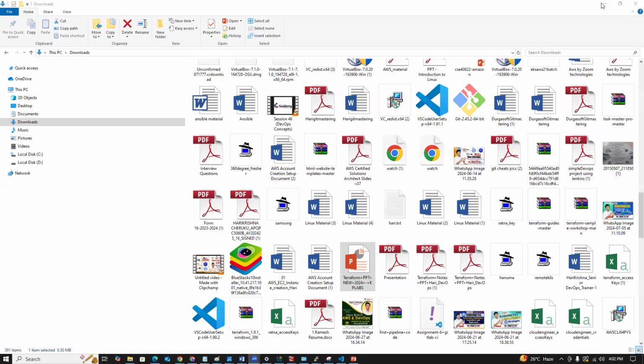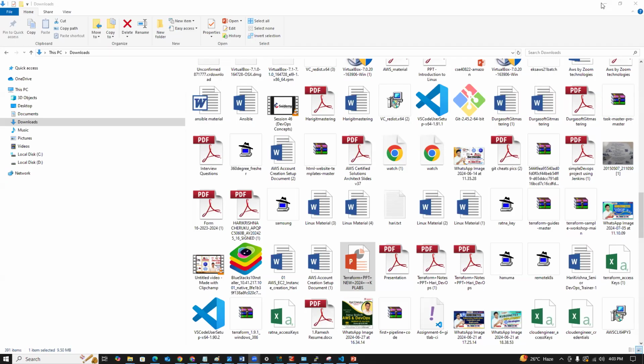Web 1, web 2, web 3, web 4. Same like that. So here, the command will be like this, right? No, only web 1. Okay, here web 1, that's it. If you want to destroy any particular resource, you can use that resource dot local name.